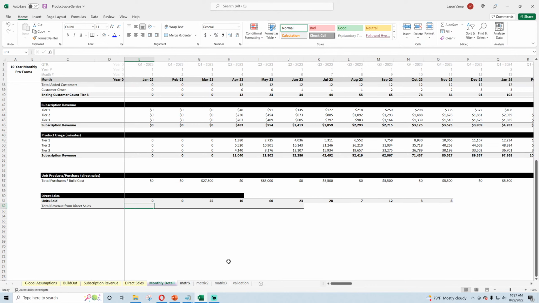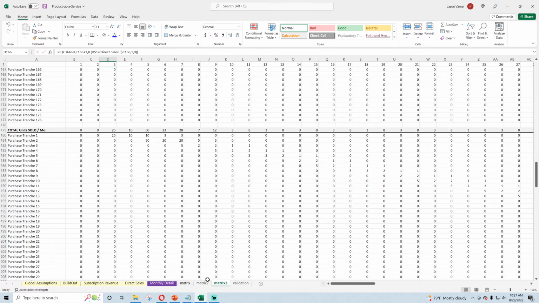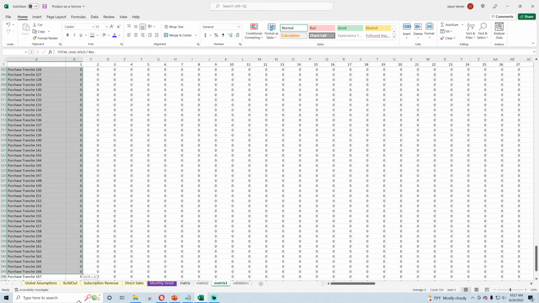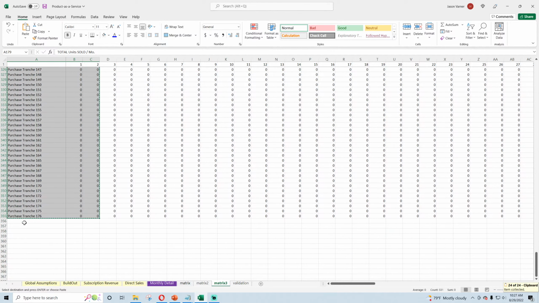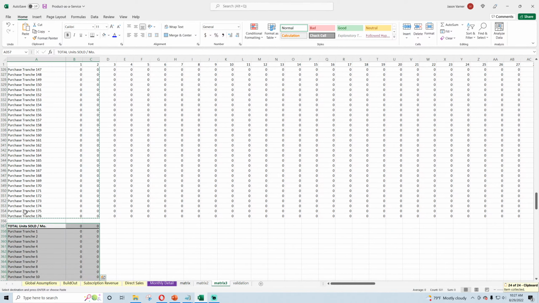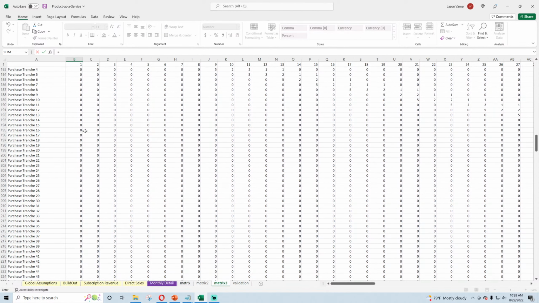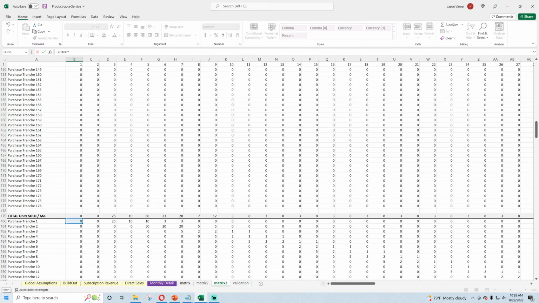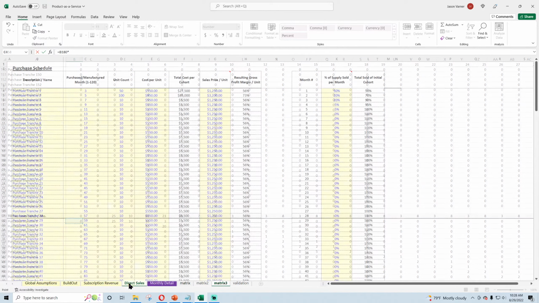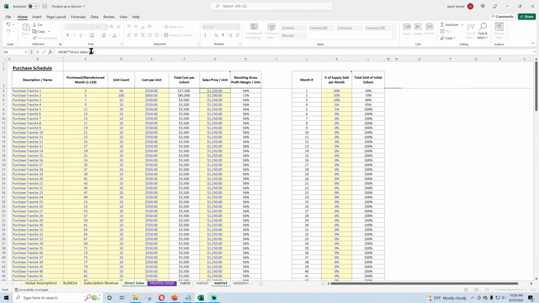Well, actually, if that's going to be different, we have to go on the matrix and we have to do units sold. We have to actually define revenue rows for each of these.